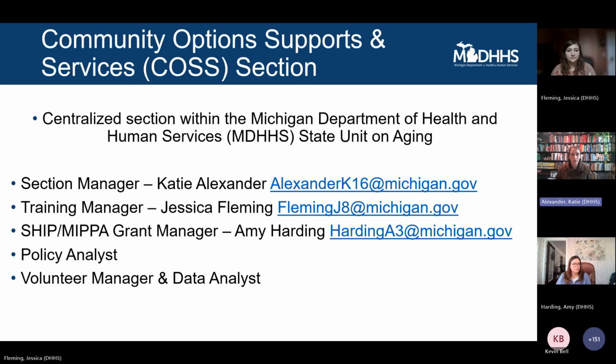And one of the changes that we have here in Michigan, and I've already noted it as we're talking about it, is that historically, many of you know the Medicare counseling program in Michigan has been known as MAP, the Michigan Medicare Assistance Program. That name, MAP Inc., was a proprietary name, so we couldn't continue that name going forward. So we are using the federal name, which is the State Health Insurance Assistance Program, or SHIP. So you'll hear me referring more to our program at that level, but in a practical sense, we also are utilizing the Medicare counseling program. So sharing that information with you all as well.